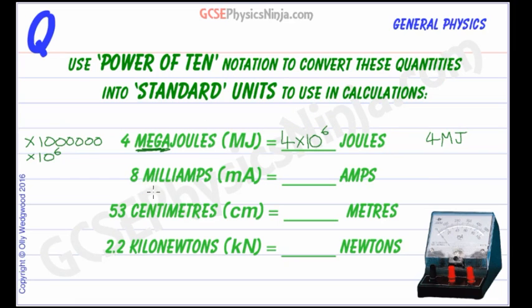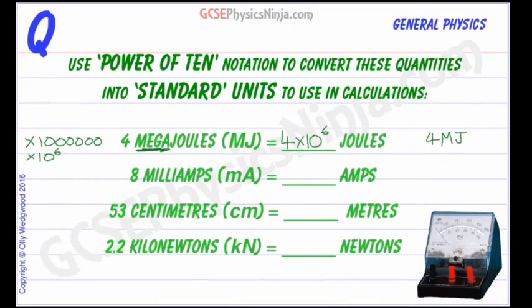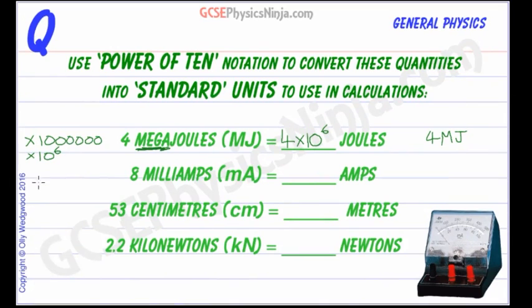What about something very small? Well, milli. There we are. There's milli. Just as we saw millimetres previously for the tree frog. Milli means divide by a thousand. And so, another way of dividing by a thousand is to multiply by a thousandth or times by 10 to the power of minus 3.